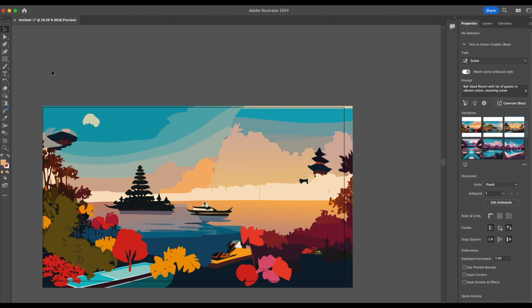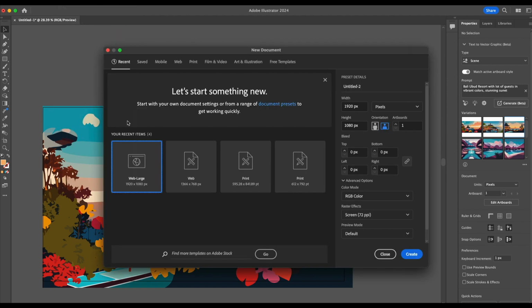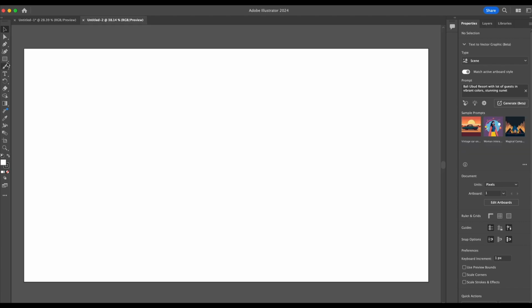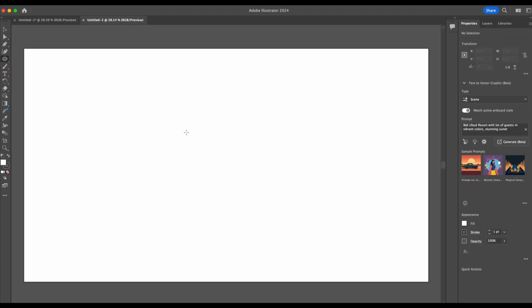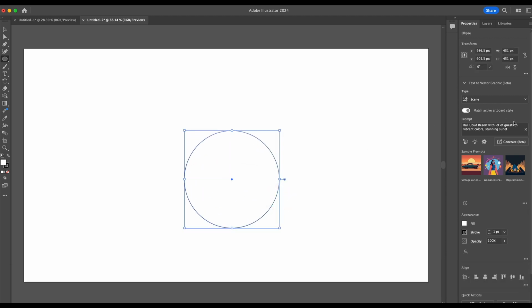You can also generate logos with this. So I'll click on new, and let me just select a new file. This time I'll use the ellipse tool. I'll hold on shift, and I'll draw a circle. And within the circle, I'll click on icon. I'll say Design Studio based in London with modern and minimal approach.